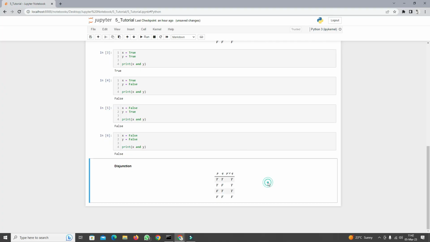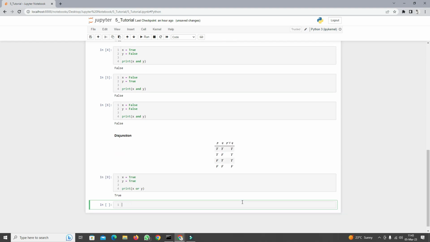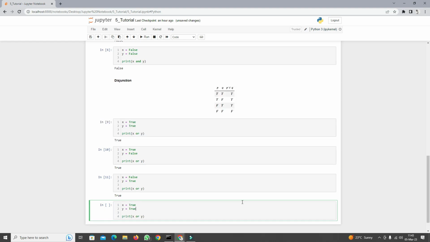Next, we're going to look at the disjunction of two propositions P and Q, in which case you can see that if any of these two are true, then the entire sentence evaluates to true, and only if both of these are false should we expect a value of false.